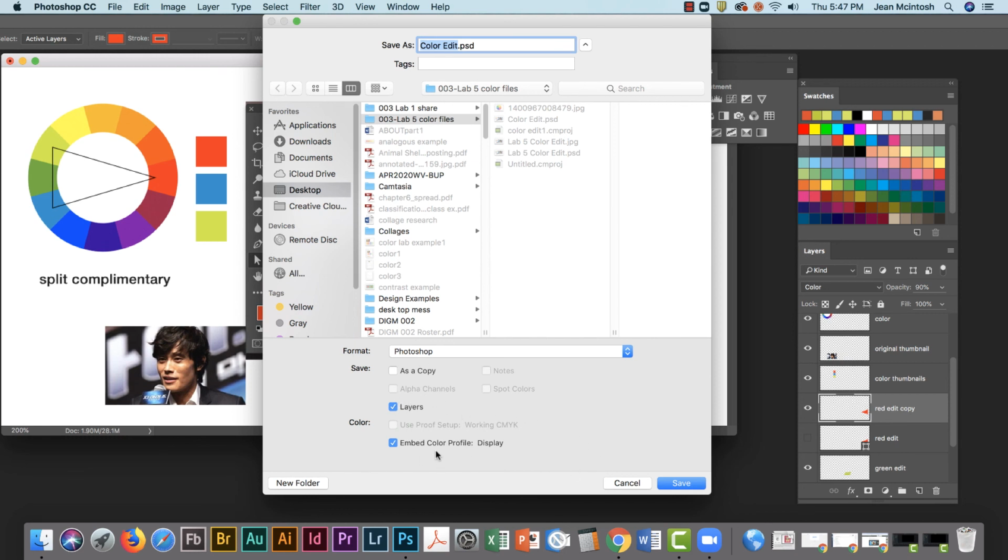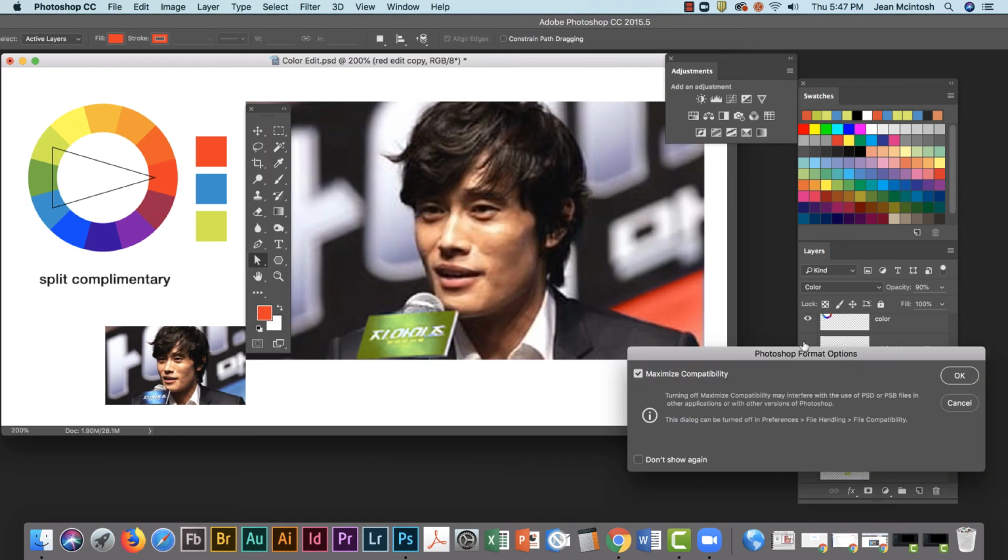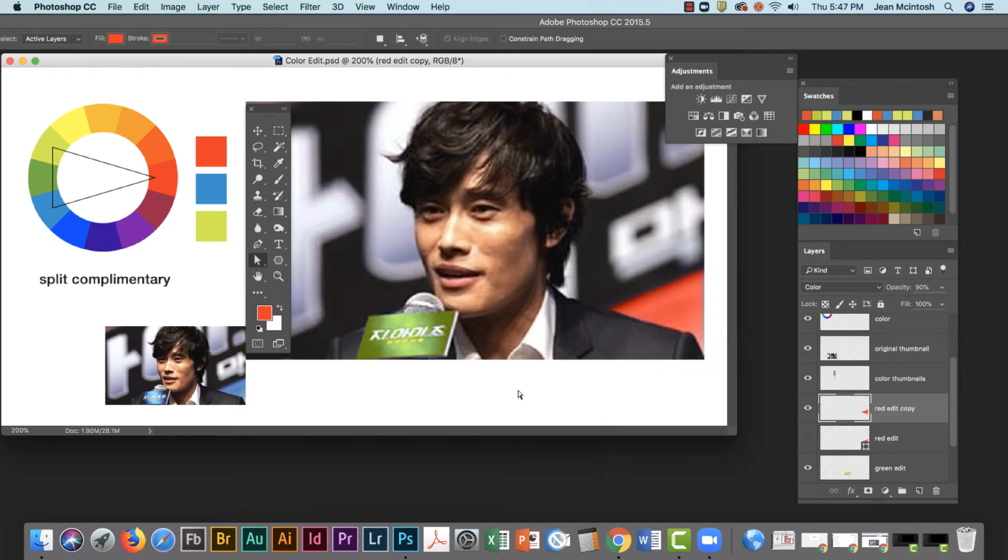But color profiles become more important when you're working with print documents. And if you were going to some kind of printing service, you might talk with the service person and they might say to use a certain color profile, and then they would tell you which ones, and you could set that up in Photoshop. Okay, so we're just going to save that and click on OK. And those are your two techniques, okay?